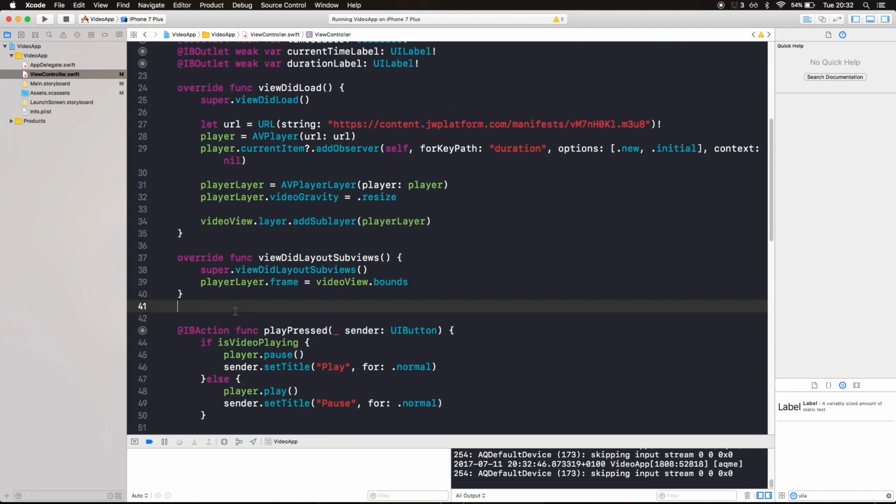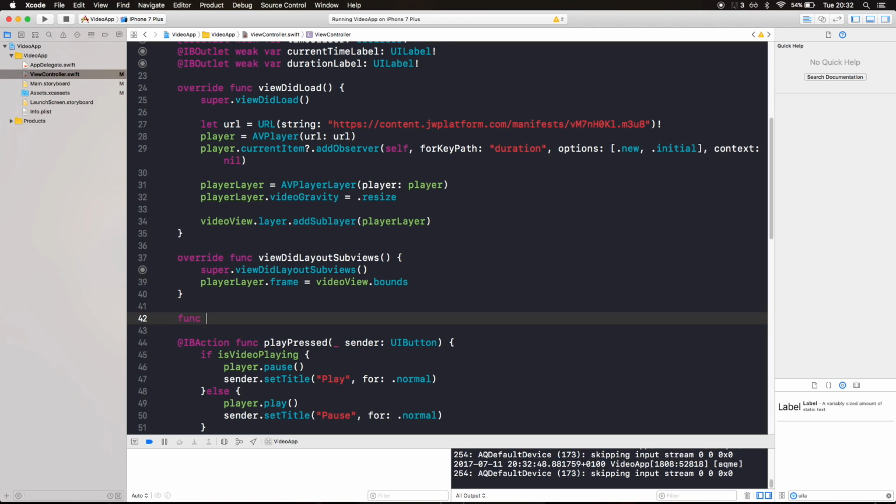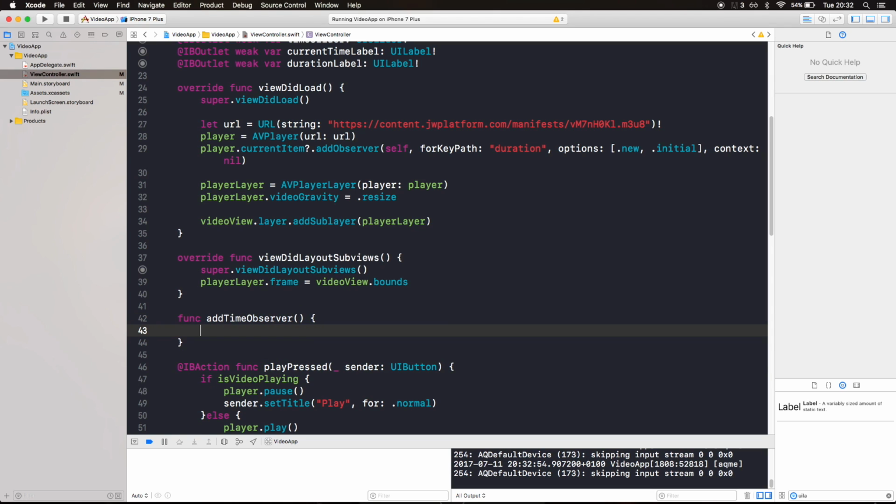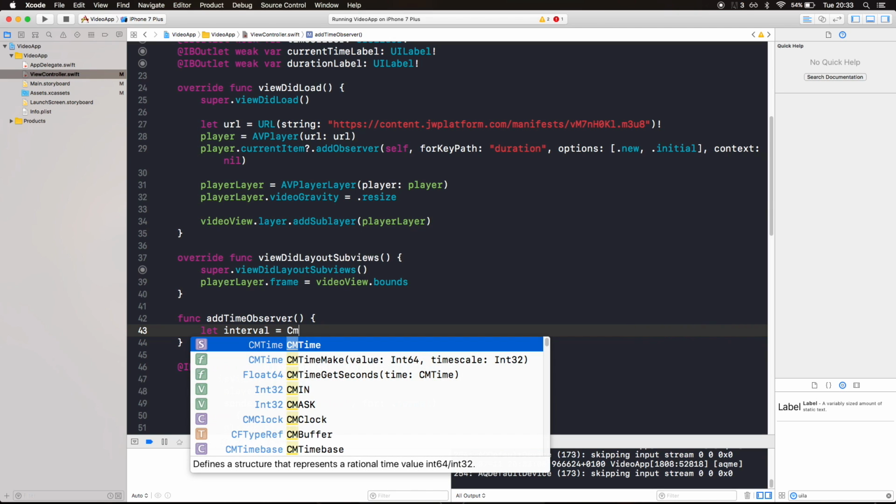First, we're gonna have to create a helper function to add the time observer, and this is gonna be an interval of how long you want to observe. So you want to observe the current time every half a second for any changes, like let's say you pause the video, you want to not prevent updating the time if you press pause.